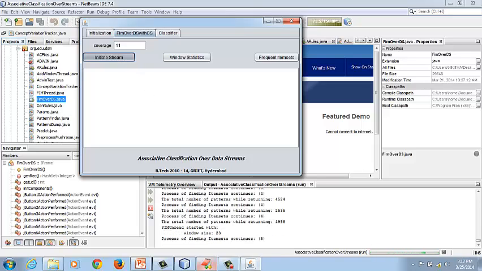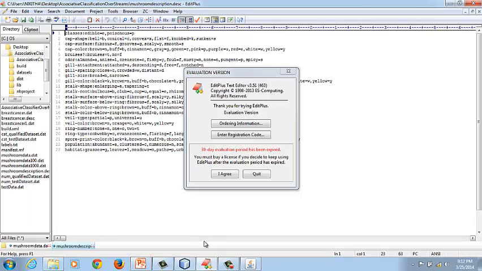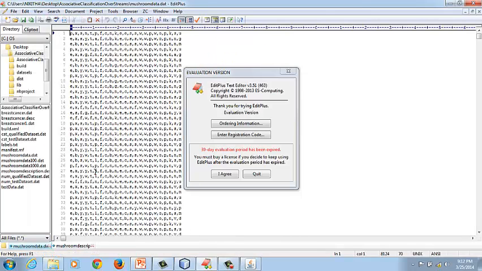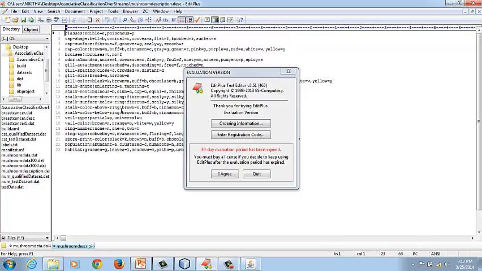So let me show you how the mushroom data set looks. This is how the mushroom dataset looks. The first column represents the class label of the data, and the other columns represent the attributes of the mushroom dataset. And next is the mushroom description file. In the mushroom description file, we have classes: the first column in the mushroom dataset is E and P, which represents edible or poisonous, and all the attribute descriptions would be shown in the description file. This description file would be used at the time of identifying the classification rules.